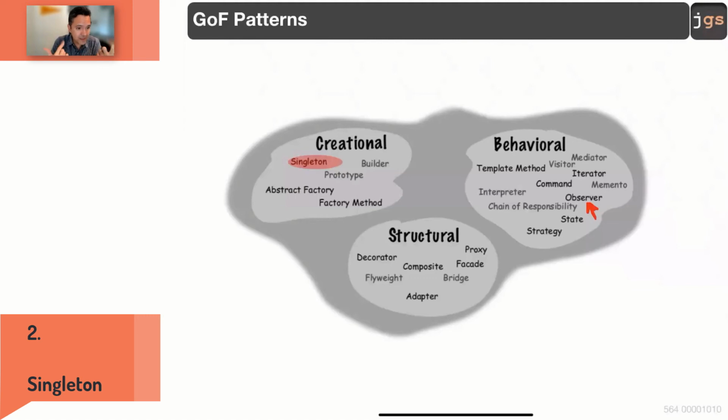Good? So patterns. Observer is the easy one from behavior. The easy one for creation is the Singleton. Singleton, let me be clear. All the patterns related with create, they are about create objects. And in order to create objects, the options is you want to create one object or more. You want to create the object in one step or in several steps. Different patterns cover those 4 scenarios.